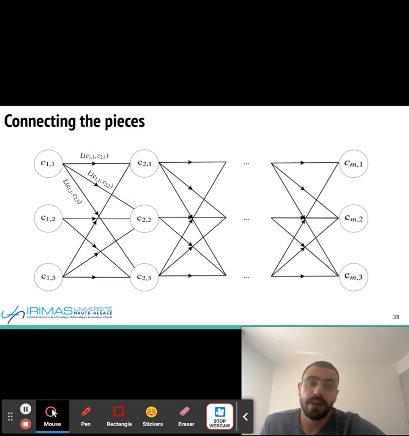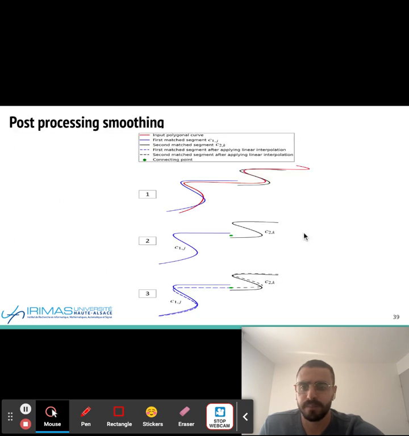But to obtain the optimal 3D Euler spiral, it's necessary to identify the connections that have the minimum value. So we thought of formulating this problem as a graph problem where the candidates represent the nodes and the loss function between each pair of consecutive candidates represents the edges, as you can see here. And to solve this problem, we applied the Dijkstra algorithm by assigning a value 0 to all segments, and then we search for the best path between any candidate of the first segment and any candidate of the last segment, and this will give us the best 3D reconstructed Euler spiral.